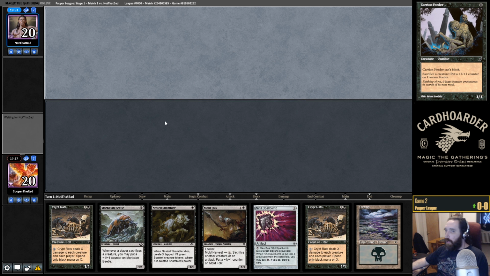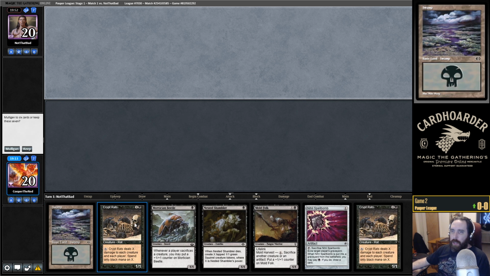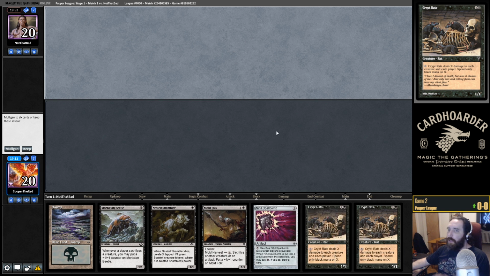One land hand on the draw. Got some pretty good cards, but we don't have any card draw in hand besides the Spellbomb. If we don't draw lands for a couple turns, we're pretty screwed, especially with Crypt Rats at the top end of the hand.